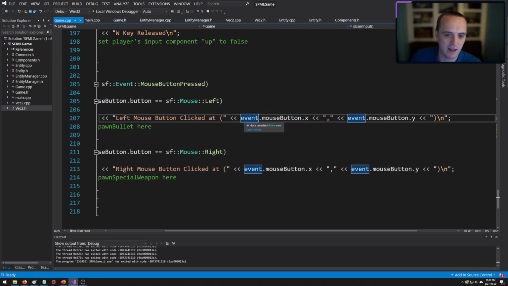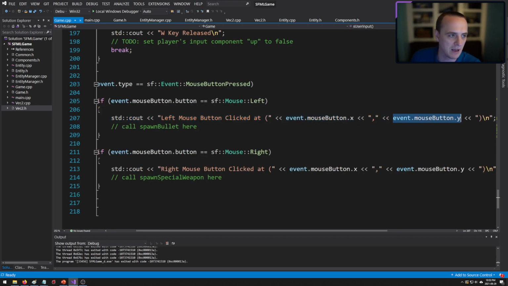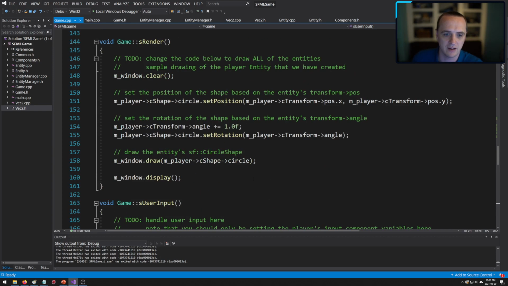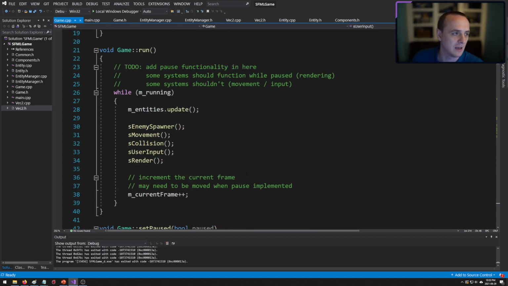So the XY location of the mouse click can be found by event.mouseButton.x and event.mouseButton.y. And similarly, when the right mouse button is clicked, that's where you're going to call spawn special weapon.